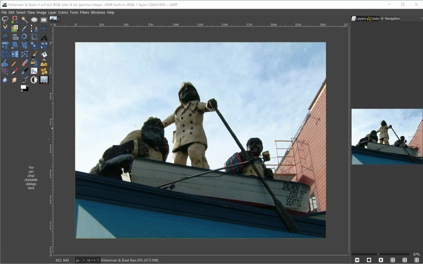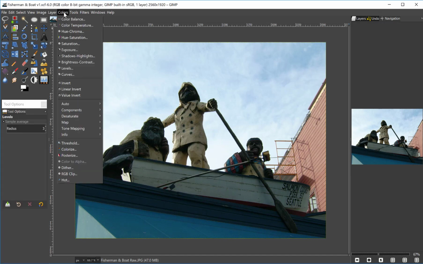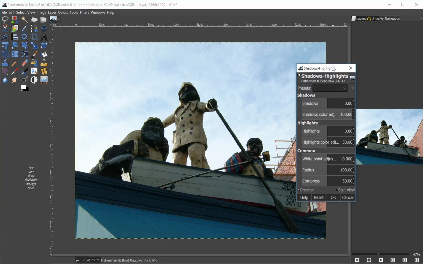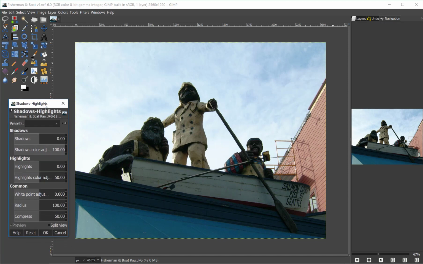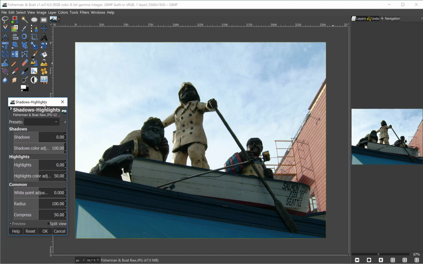So then the next thing that we're going to have to do, because it's a backlit photo, again we want to go to the colors and start using the shadow highlight tool. Now, this is a little bit different for me, so bear with me. I'm going to move it over here on the left side where I can see it a little bit better. So now we have three areas: shadows, highlights, and common areas. We'll just work with these again. It's a lot of trial and error with everything.